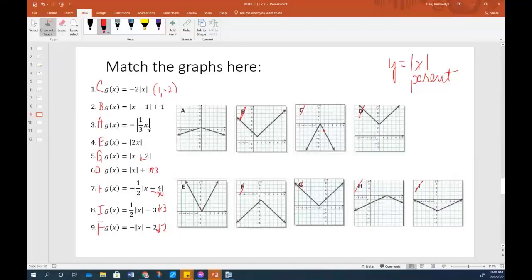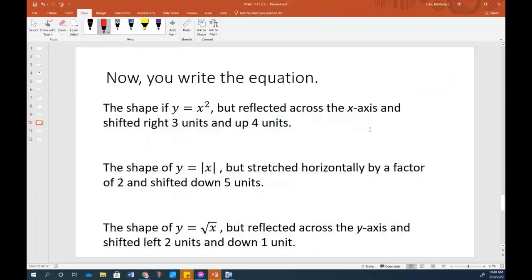If you plug in a 1 here, then that's a 1/3. And with the negative in front, we would get -1/3. 1, -1/3. Oh, barely down at all. So you can see that. So certainly, again, you can use your graphing calculator, but it may be faster just to recognize some things about the slides and transformations. One of the things you'll have to do in your homework is you write the equation.